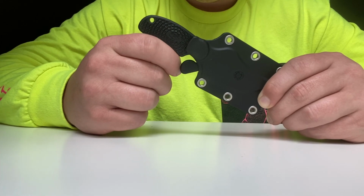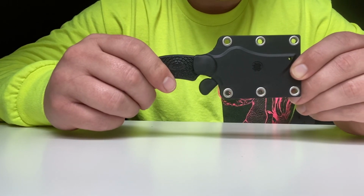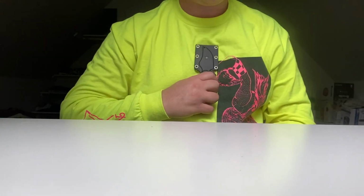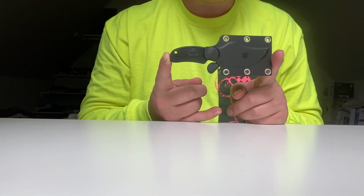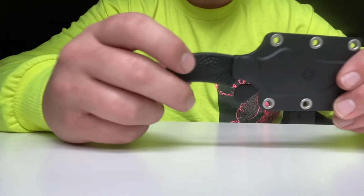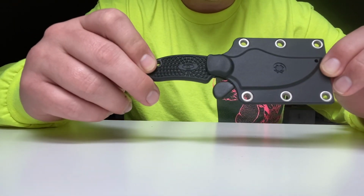But more or less, this knife was designed to be carried at all times, always ready. So it can be a neck knife, it's small enough to fit in your front pocket. It could be kept in a dress shirt pocket or in a jacket pocket. There's no end to the ways that this could be mindfully concealed and carried.